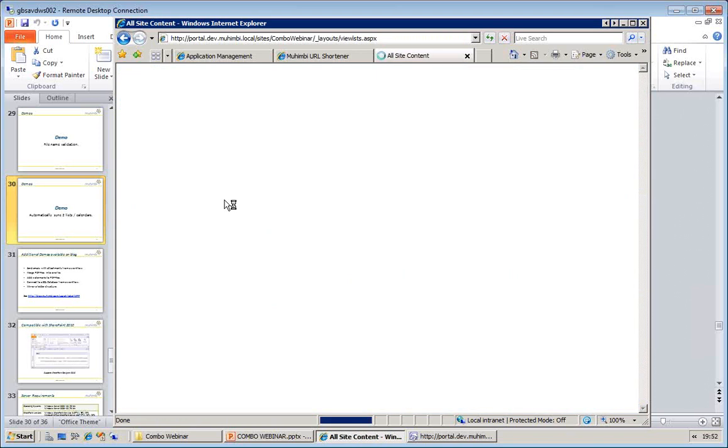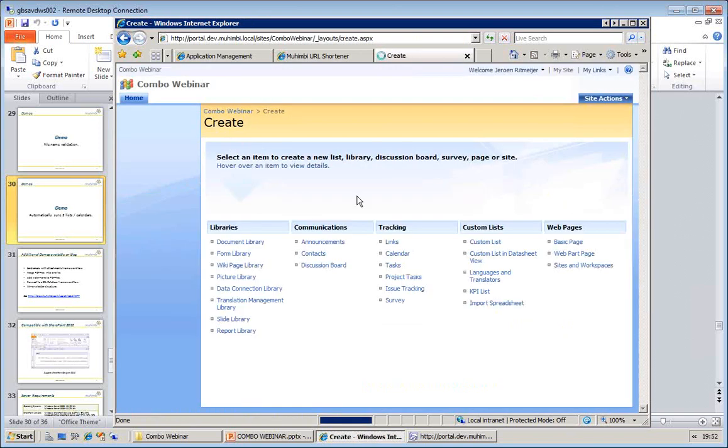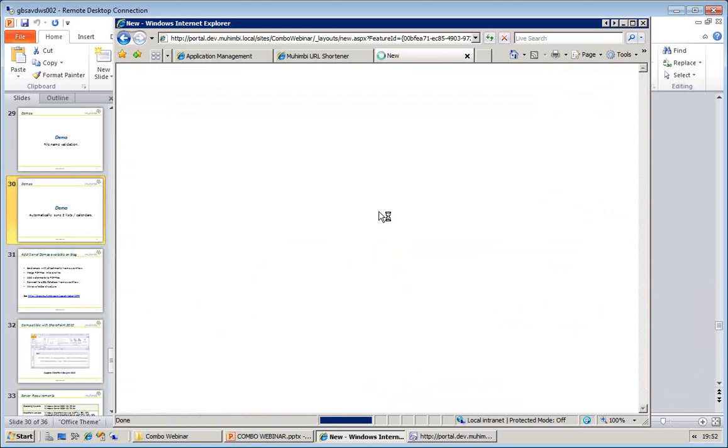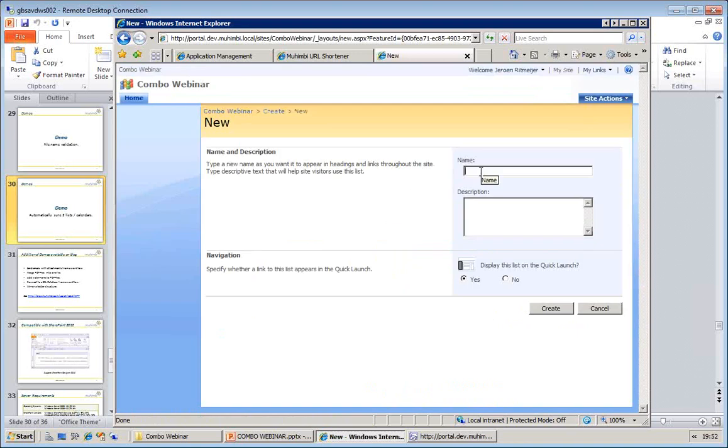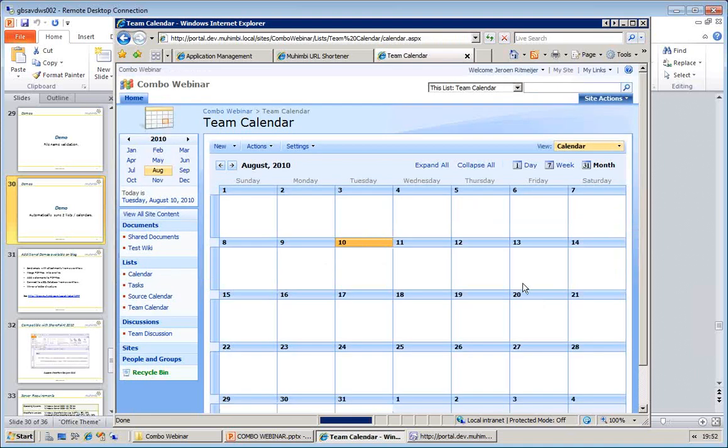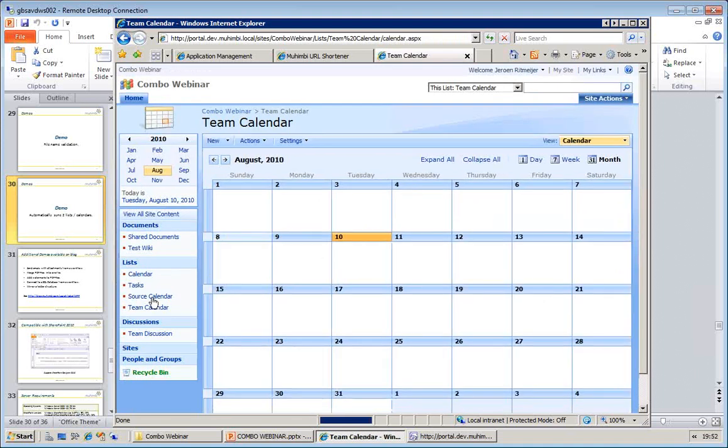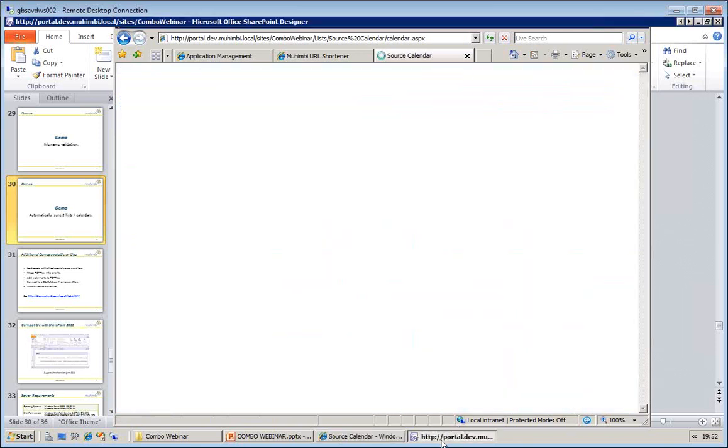And let's create a team calendar as well, which is what we will be merging all the individual calendar entries into. Okay, so now we have these two calendars, and let's create a new workflow again.